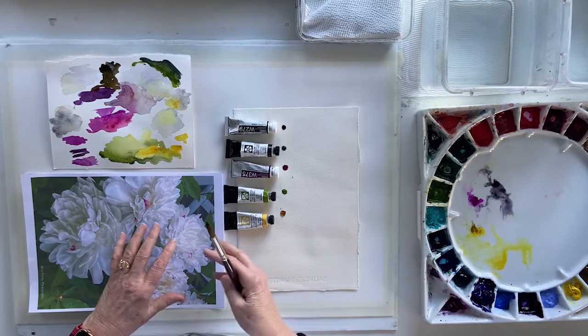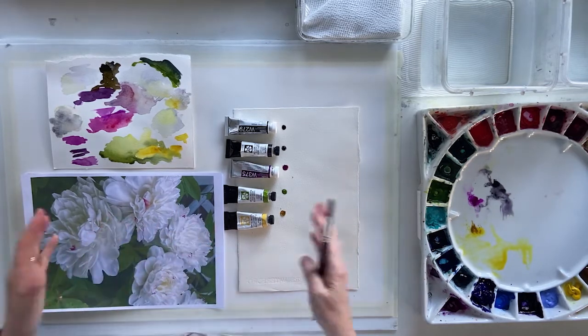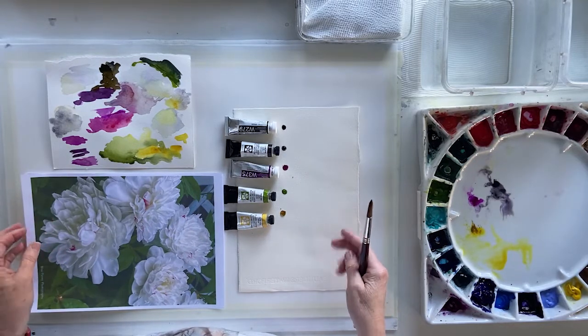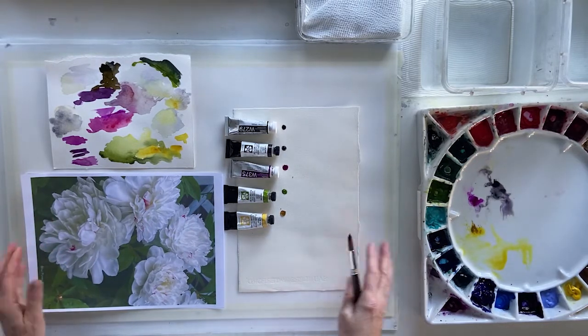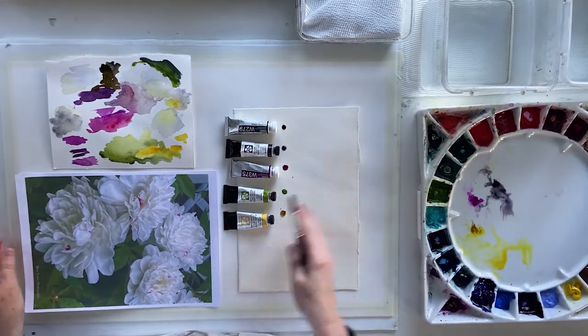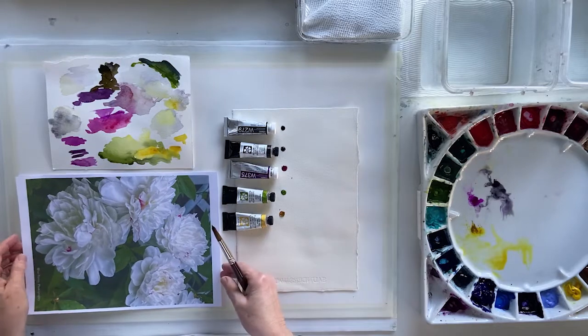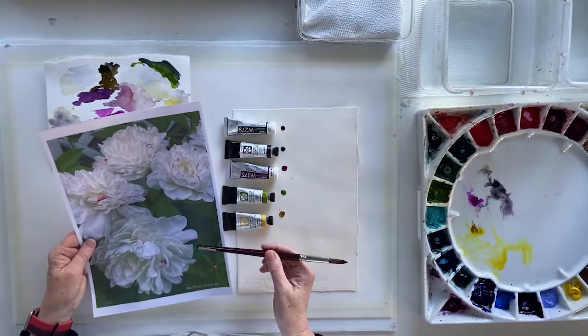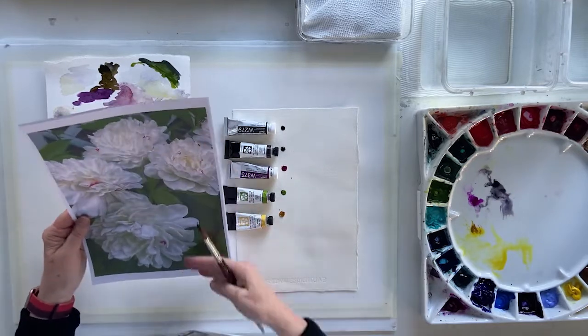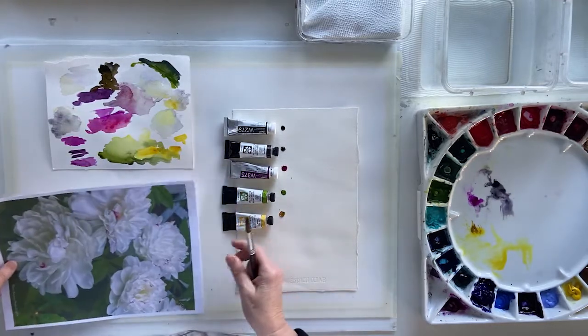So of course I've got my inspiration. I might choose which way I'm going to do my painting. Because when I'm filming, it's harder to do a half sheet going up this way and get it all on camera, I'm actually going to paint it in a landscape format, even though this particular image was taken in portrait. It doesn't make any difference. I can turn it this way.